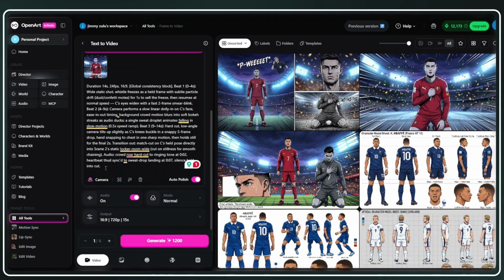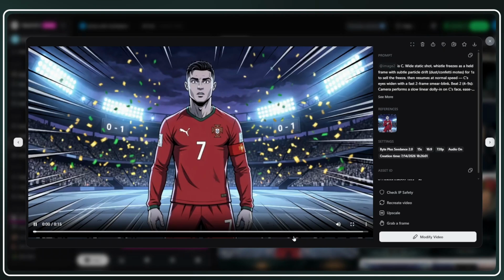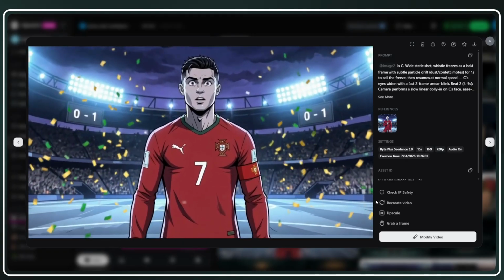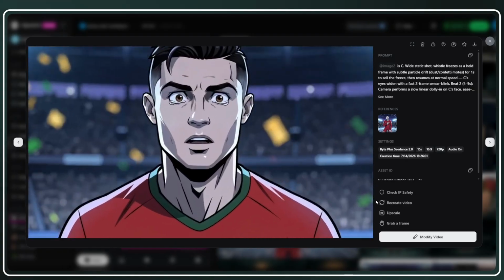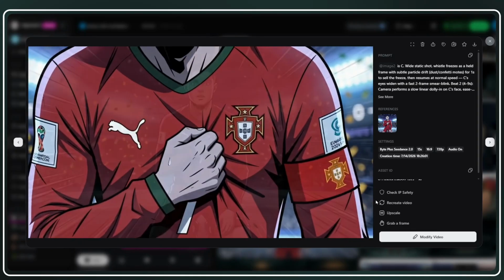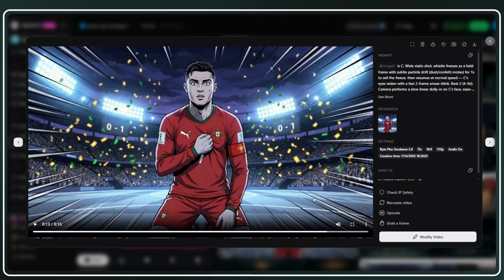Once that is done, scroll down a little bit and ensure that you put your desired outputs for the aspect ratio, the resolution, and the duration for the video. Once all those are set, hit generate. Okay, that's just so amazing.